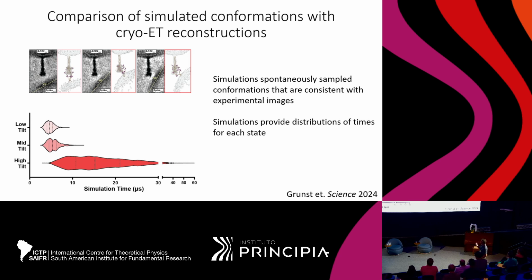So now we have all these trajectories. For these different ensembles that they detect experimentally, we can put them in a time order, saying when we see them in our trajectories, which ones are more long-lived, and so on. So we provided a time interpretation to their experiments as well.